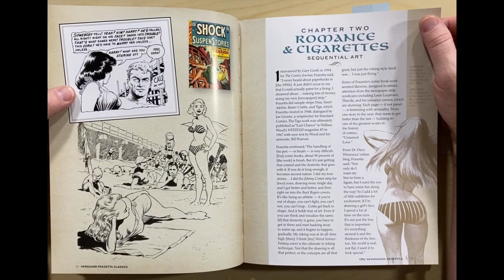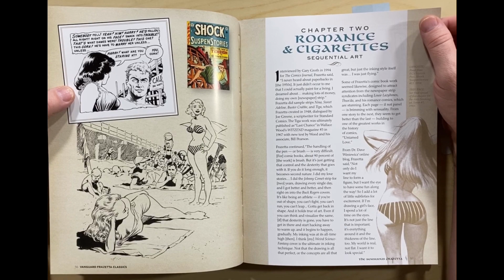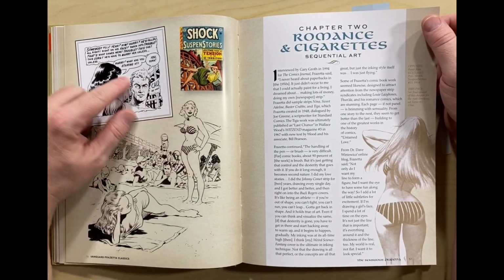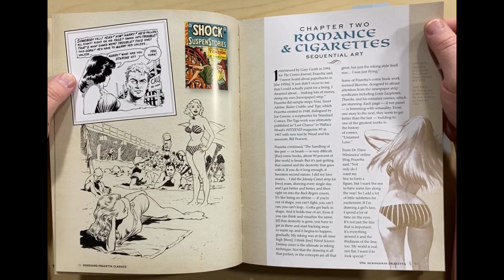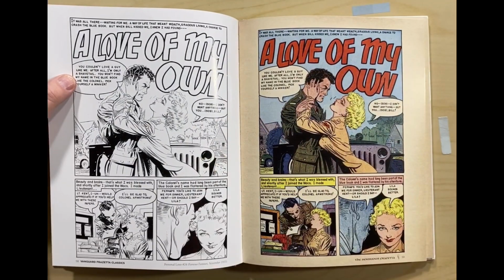Okay. So here's some of these. Now it doesn't have the EC stuff he did. That's in other places. So it doesn't have the stuff he did for EC in here. Like I said, the only comics that are in here are the romance ones.